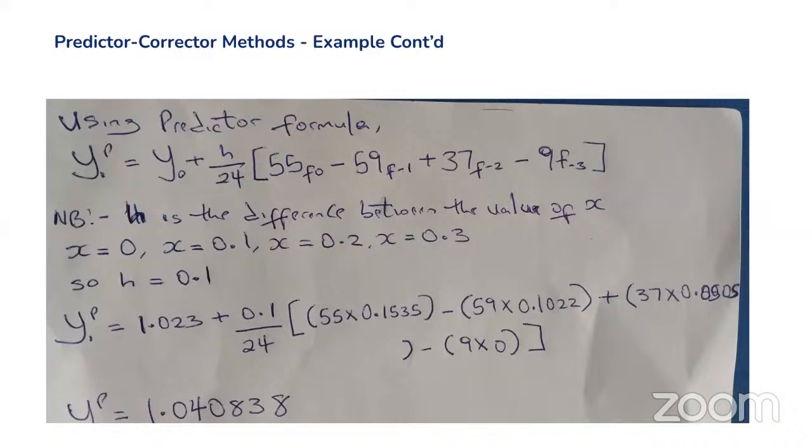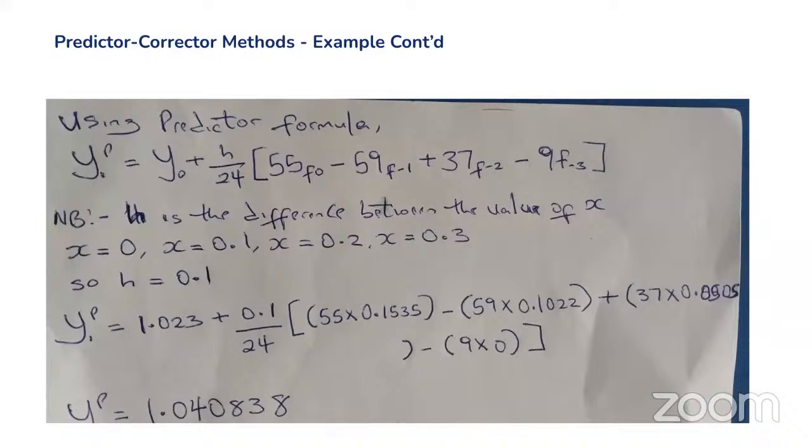So you can see that the proportional increase is 0.1. So we're always going to be given our value of x most of the time, but most of the time our value of h should not be given. So to get a value of h, we just look at the proportional increase of x, which in this case is 0.1. So what we have to do here is just insert and solve.